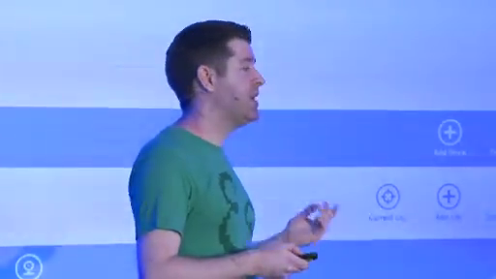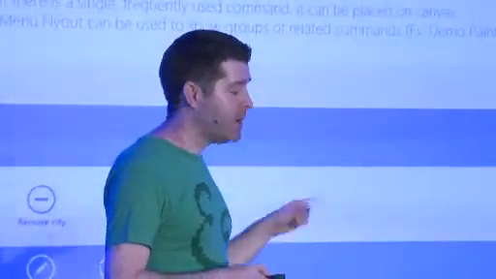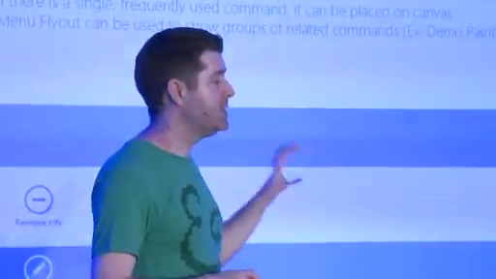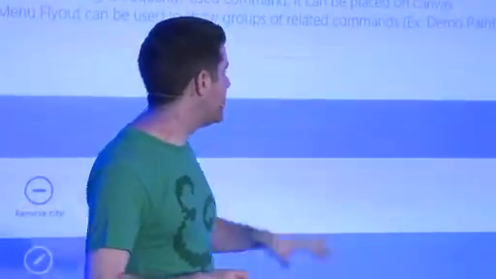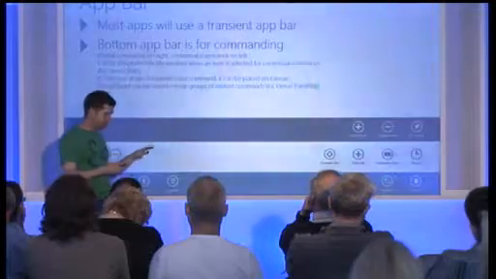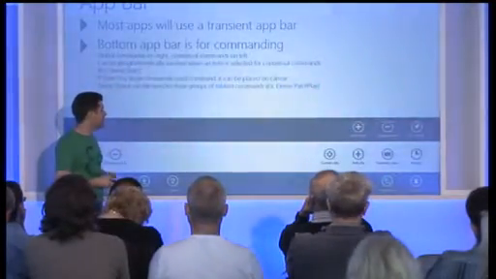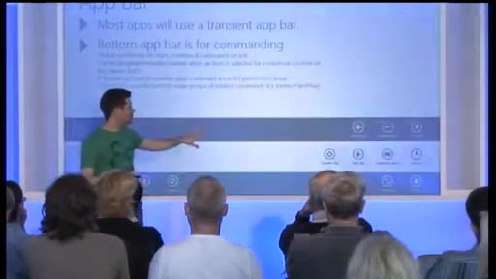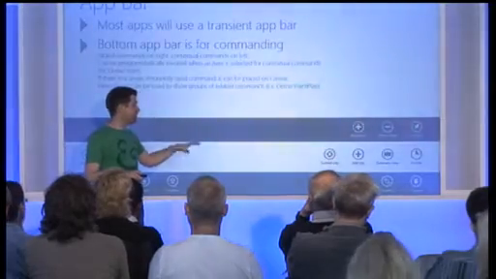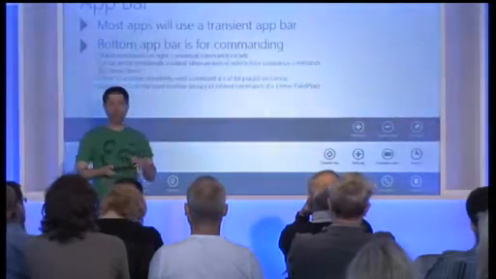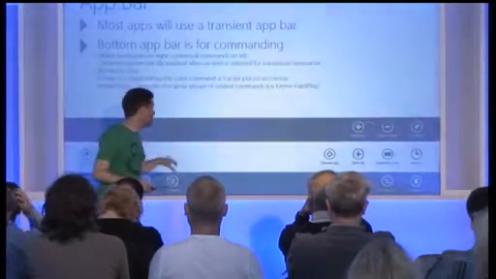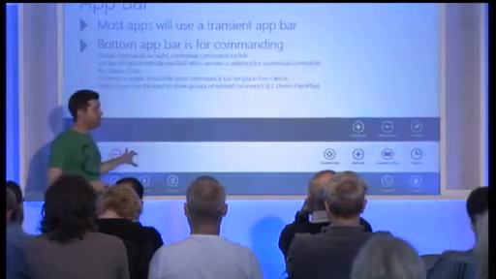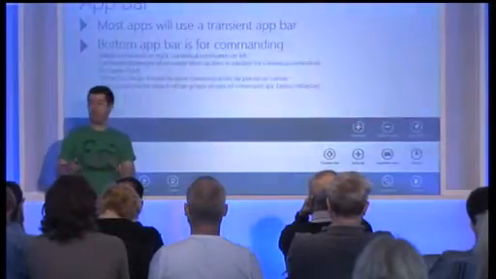So in the case of Windows 8, that just takes the form of the app bar. Now, there's two of them: the top app bar and then the bottom app bar. Essentially, the bottom one is where all of the commands and the buttons go. The general rule is that on the right-hand side, they're more for global commands, commands that may be more persistent throughout the app, throughout lots of pages. Whereas the commands on the left-hand side are more to do with the context of what you're doing right now.